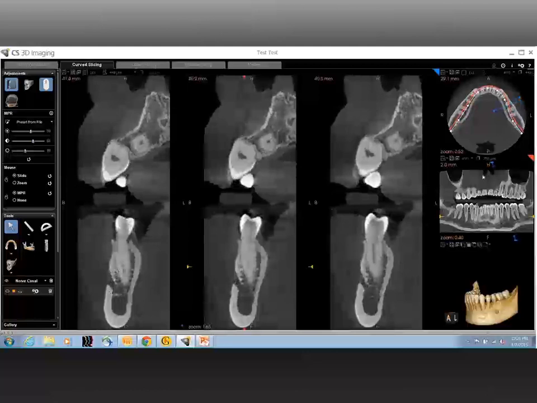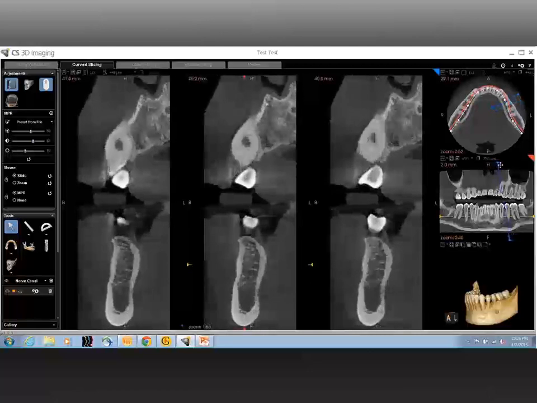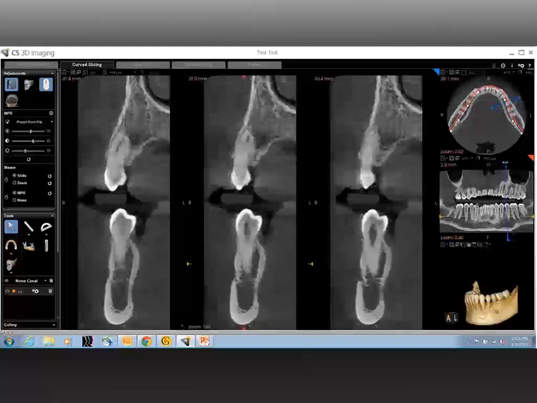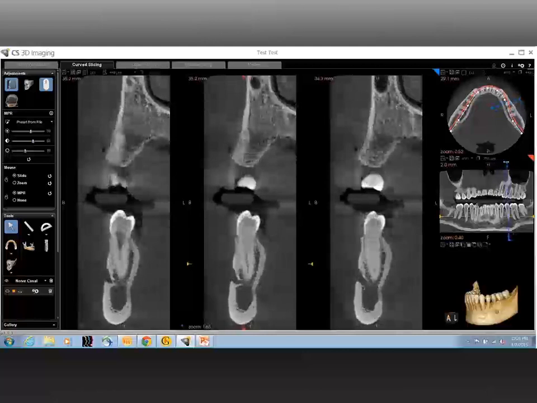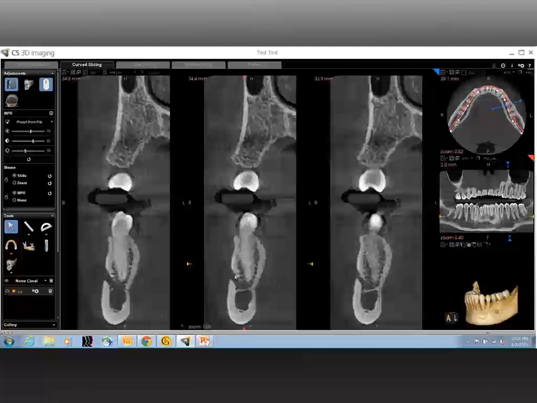Even if you're not able to visualize the inferior alveolar nerve canal, you will be able to visualize the mental foramen, which should give you a very conservative idea of location of the inferior alveolar nerve. So the mental foramen, one of the key structures to be noted around the premolar area, is very prominently visible. Just like as you see over there, you'd see a clear separation from the inferior and the superior aspect. Excellent. I think that should explain that.